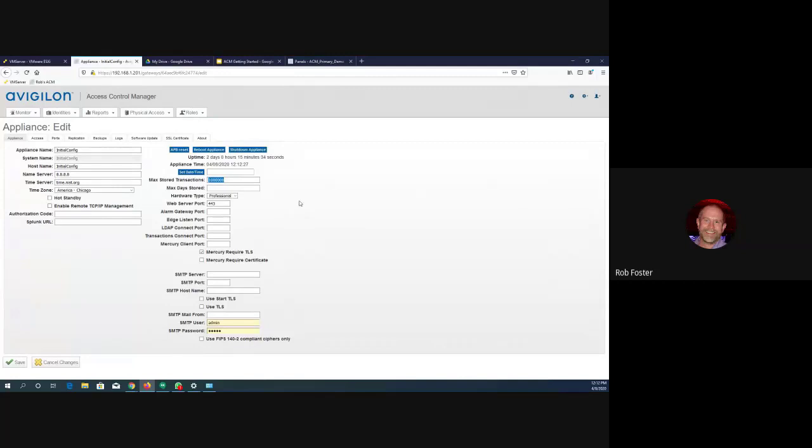But for larger systems, you get up into the 100 readers, thousands of users. If you have it set to this default amount, you're probably only going to get a month, maybe 2 months of transactions. So this one I would pay attention to. We don't have commas in here when we actually store the value, but just to get an idea, this is set at 1 million.